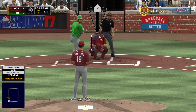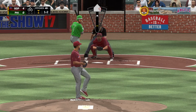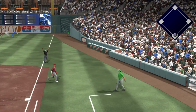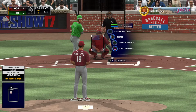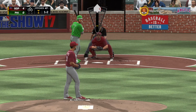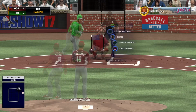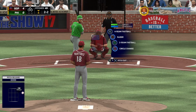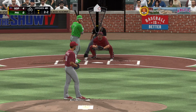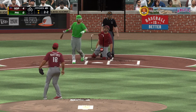Well, that's back-to-back breaking balls. He's able to foul that one off. Will they come back with a third? Grounded, foul. Now another 1-2. And he lays off it to even the count 2-2. Well, you talk about fighting. He's fouling balls off, fouling them off in a 1-2 count. He finally took a ball right there. I wonder if he feels more confident or he wants to keep swinging.